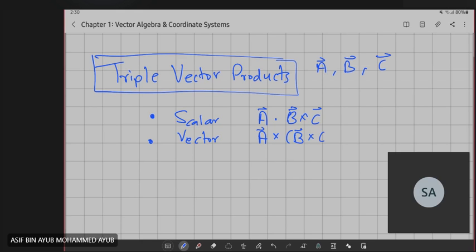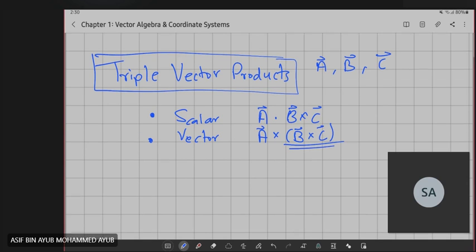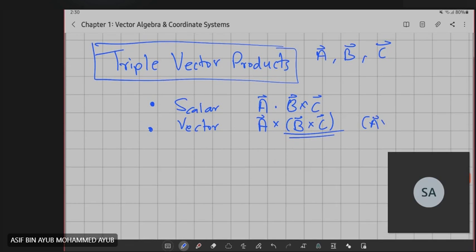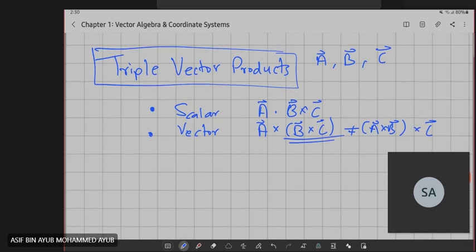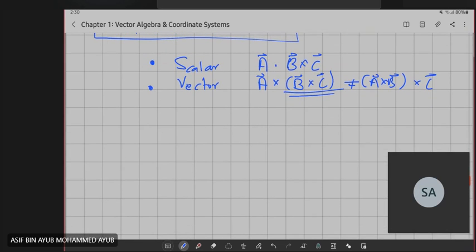And the presence of the bracket here is quite important, because it matters whether you do A cross B first or whether you do B cross C first. They're not equal. And the result you get from each is different. This is one of the things with cross product. You cannot associate the operation here. Okay, so let's see how we can compute the scalar triple product.